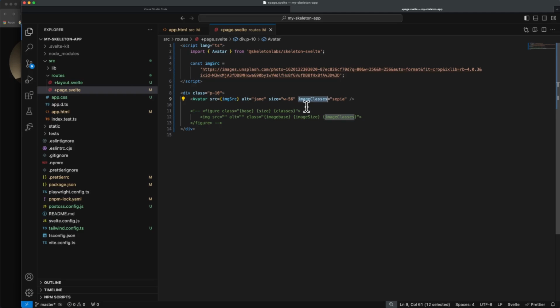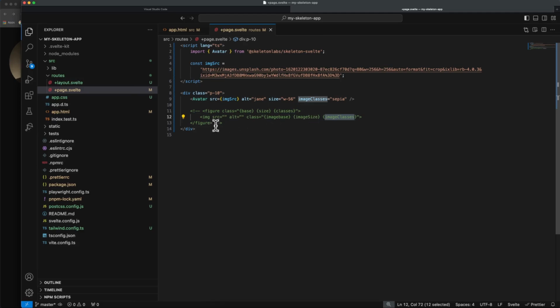So again, lots of ways to access classes on the parent and on the children. You can adjust the base styles. You can replace all the styles that we provide by default with your own new set of base styles. You can change each individual property itself, and then you can extend the list of classes with the classes property here.